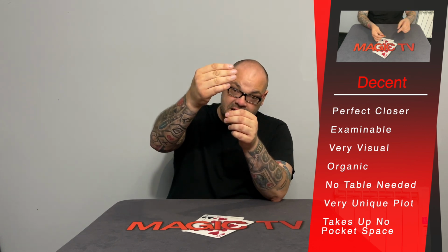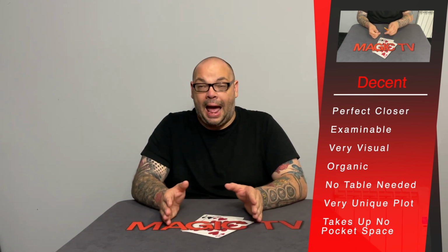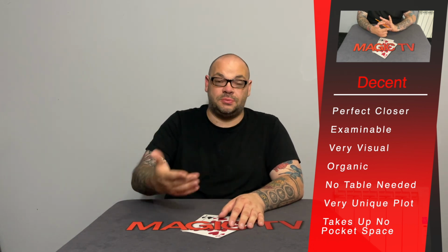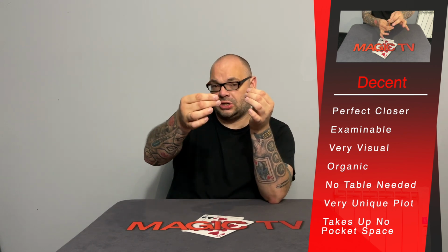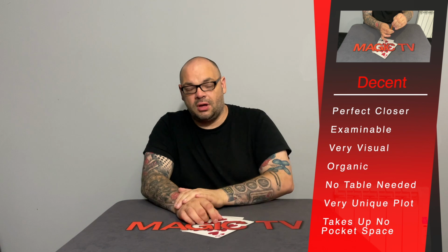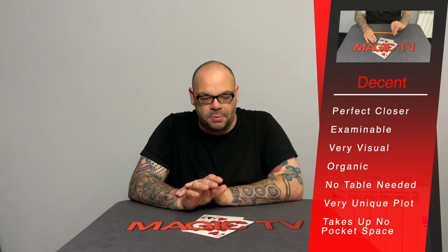So that's the routine. I absolutely love that. As I say, Paul Harris would call this a moment of strange. It's a way of creating this incredible, impossible object that the audience can actually examine. And that moment where you show it and you just take the nib and slide it down to the middle and give it to them, it's incredible. I know how deceptive the nib moving is because I perform Pointless by Greg Wilson, which is a great routine in its own right. This came before Pointless, and you've just got that one moment where you bring it down and it stops in the middle, and then you give it to them. Killer. Absolutely killer. Completely kills.